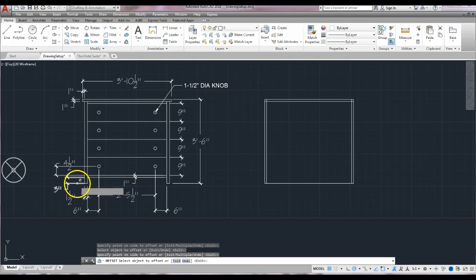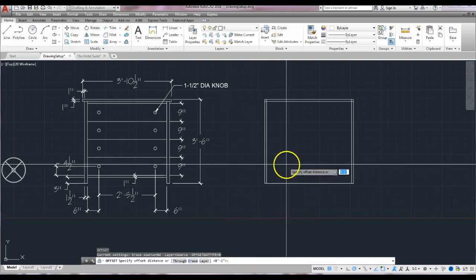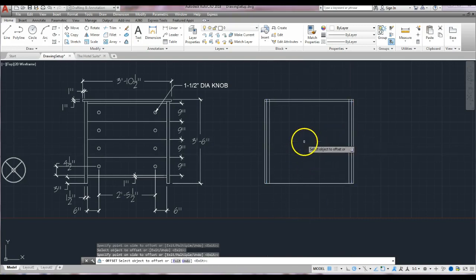The next offset we're going to do is this leg of the dresser. The leg of the dresser happens to be 1.5 inch. You can see right here it says 1.5 inches. And so we want to offset this second line over on both sides 1.5 inches. So again, I'm going to be repeating my offset command. And this time I'm going to make my through distance 1.5, which is the same as 1.5 inches. Select the line here, offset to the inside. Select this other line, offset to the inside.